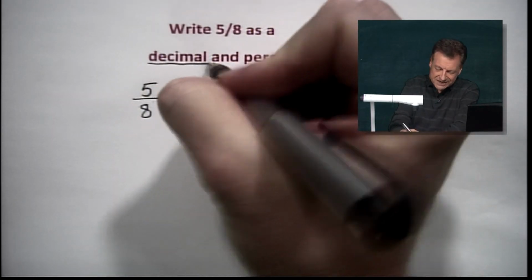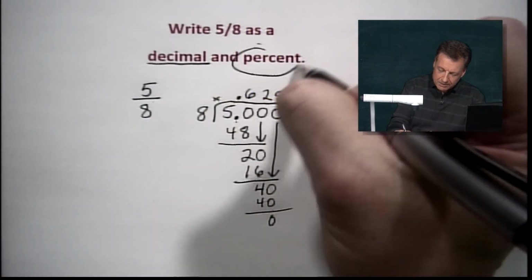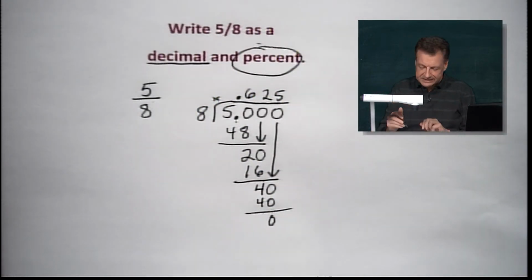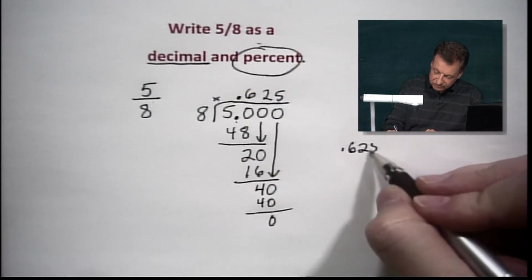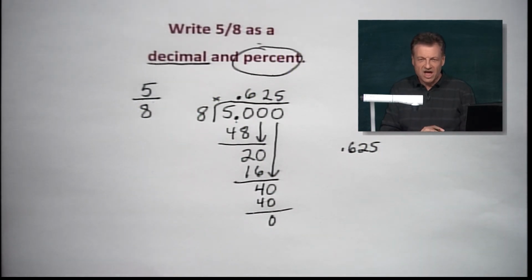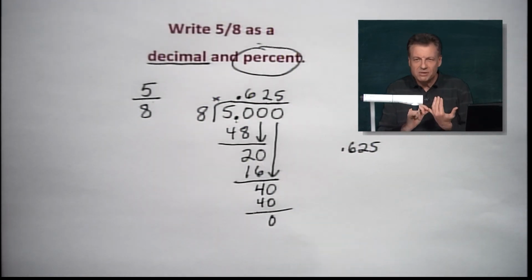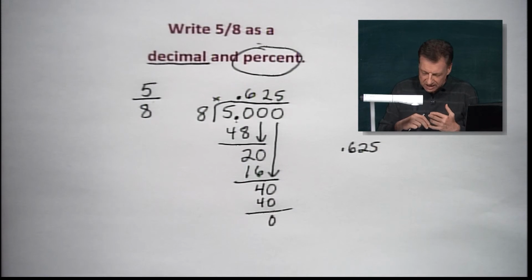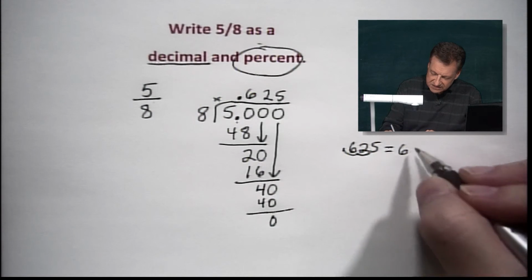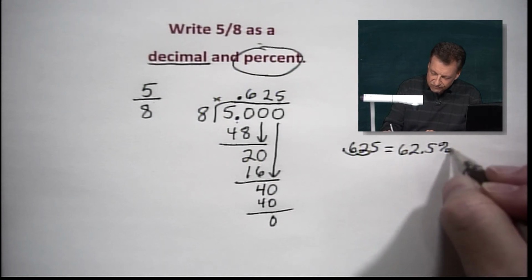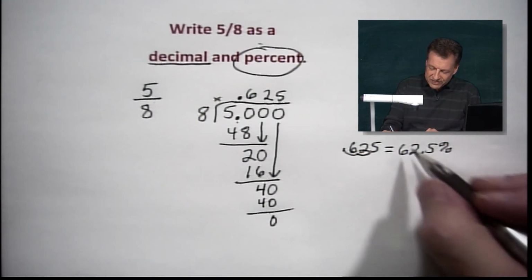That's one of the questions that was asked. Now, we've got a decimal. We need a percent. How do we get there? Very easily. We're going to take that decimal, 625 thousandths, and we're going to shift that decimal 2 places, because percent is all about dividing a number by 100. And we're going to see what happens when we move that number over. That would give us 62 and a half, or 62.5 percent. Right there you have it.